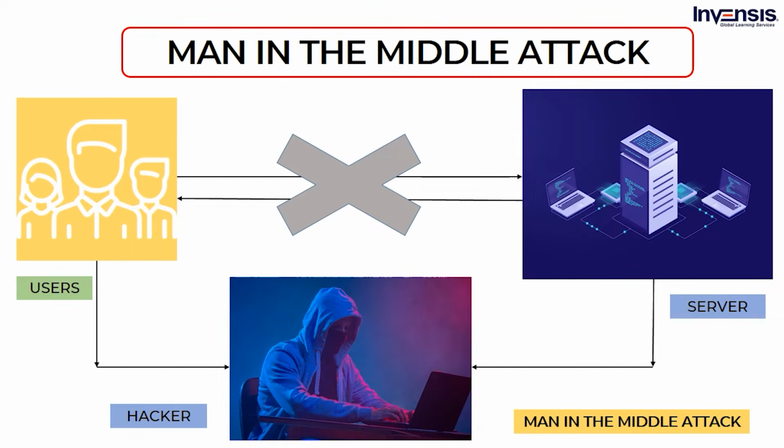In this attack, the hacker breaks the communication link between the user and the server. All data and information transfer of both the user and the server goes through the hacker. This gives the hacker unsolicited access to complete information of the whole system. This gives the hacker complete control over the whole system, the data involved and the processes involved in it.